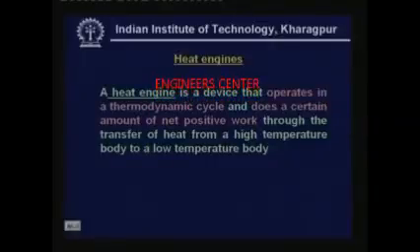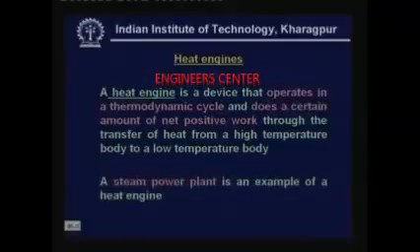What is an example of a heat engine? A steam power plant is an example of a heat engine. In a steam power plant, typically water is used as a working fluid. The working fluid water will be flowing throughout the steam power plant in a cyclic manner, and during this cycle it takes heat from the boiler at a high temperature, and then it converts a part of it into work in the turbine and rejects the remaining part in the condenser. And again it gets pumped and comes back to the original state. So, this is one example of a thermodynamic cycle.